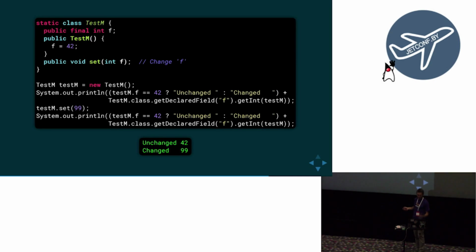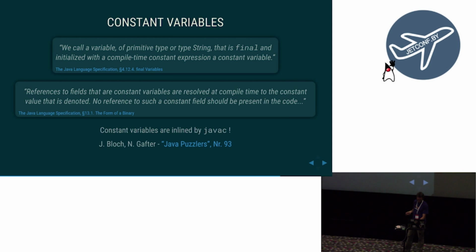Also, the code looks similar, so many people would say it's the same, but it's actually not the same. This is also a problem with interfaces. I forgot what it's called, but if you define some final variables in your interface and initialize them this way, and you have some classes which depend on it, and later on you change your interface, you have to recompile the client classes which are using your interface. Otherwise, they still use the old value, because it's just compiled into the class files in your client libraries. So this is a little bit dangerous. There is a Java Puzzler covering this problem, number 93 from Neal Gafter. You probably know Java Puzzlers. You can Google it on the net or look in his book.